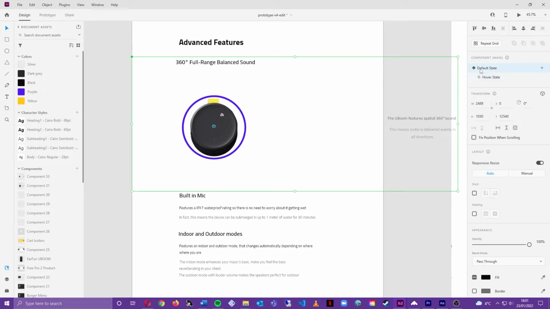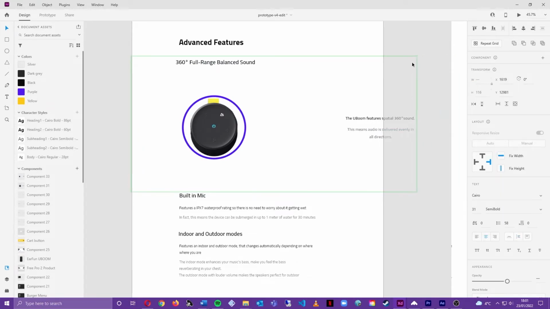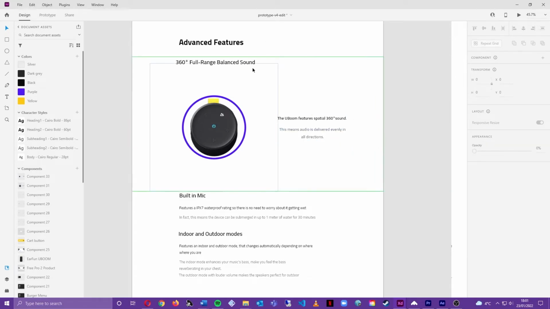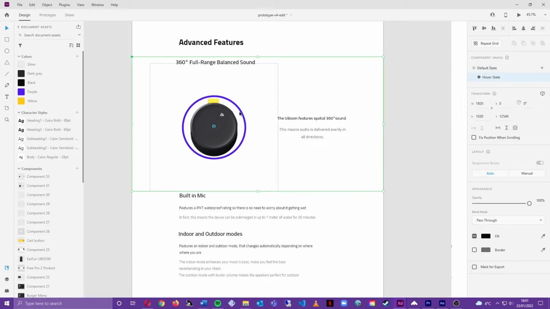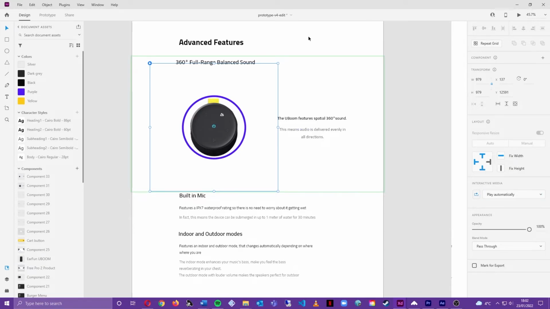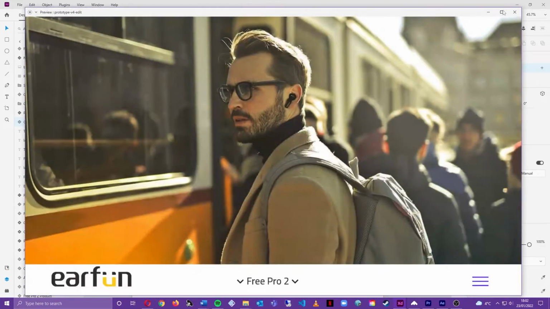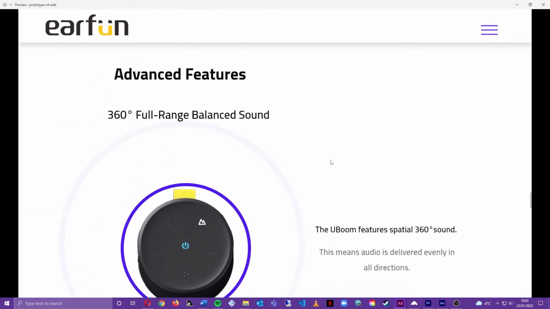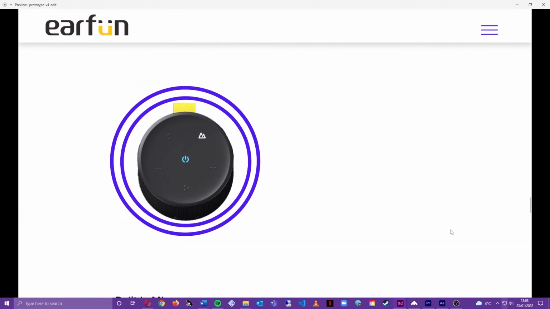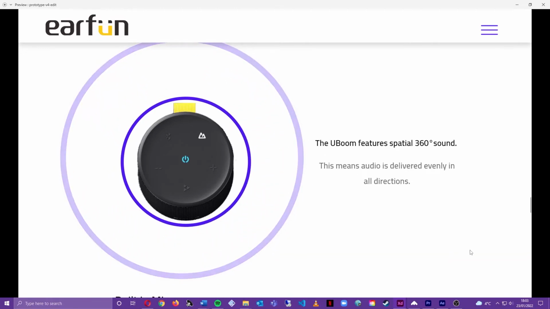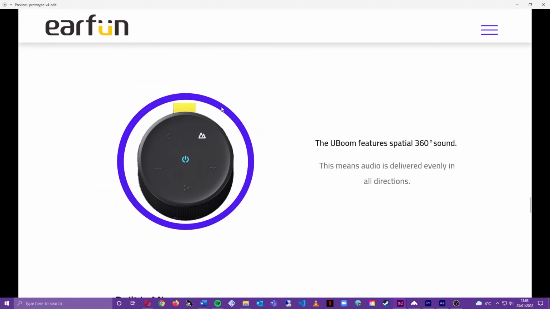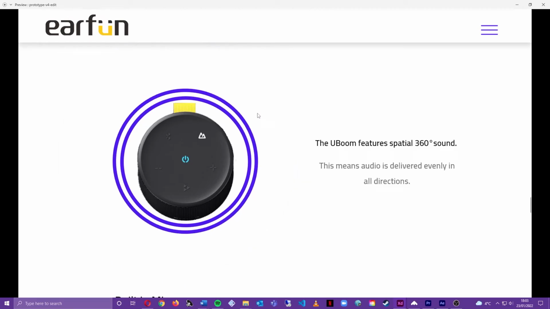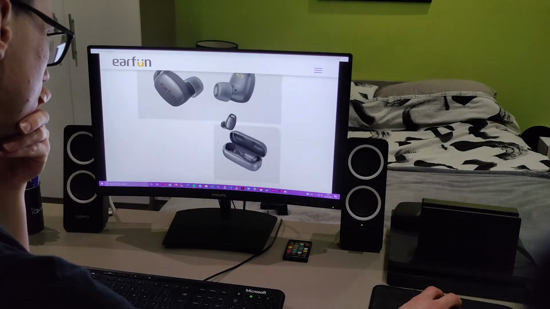So it's in XD, and now I'm just doing a similar thing I did before with the animation. So making a hover state for the text, so the text will run in, and then the animation will start simultaneously when the user hovers over this area. So if you add the background like I did before, you can make the whole thing a component. So when you hover over that area, the animation starts and the text rolls in. So it looks like it's all happening seamlessly when the user scrolls onto the area.